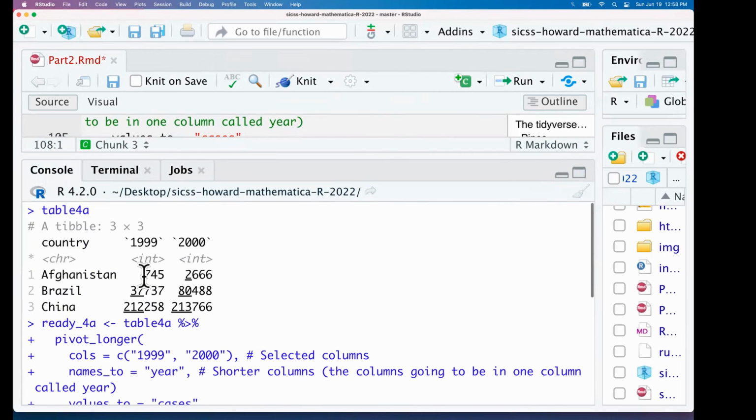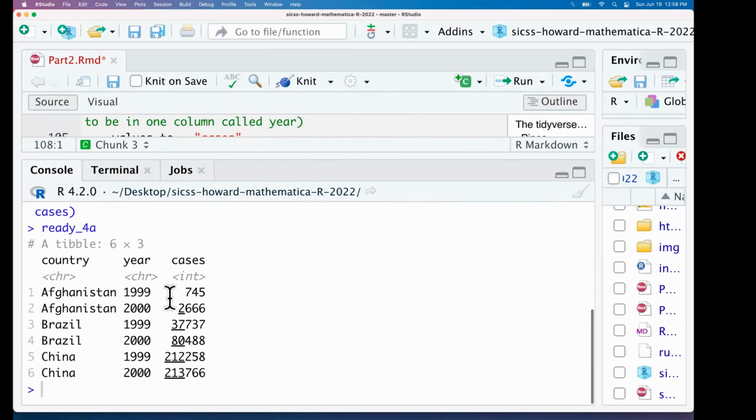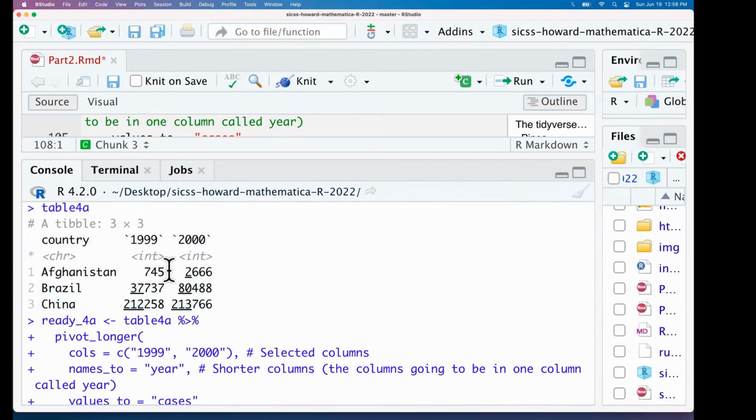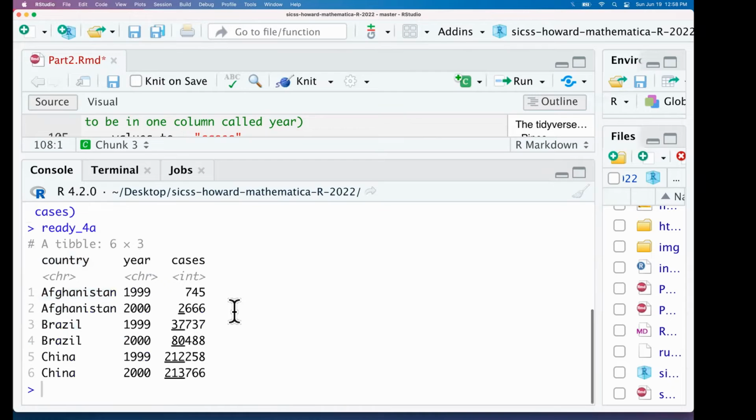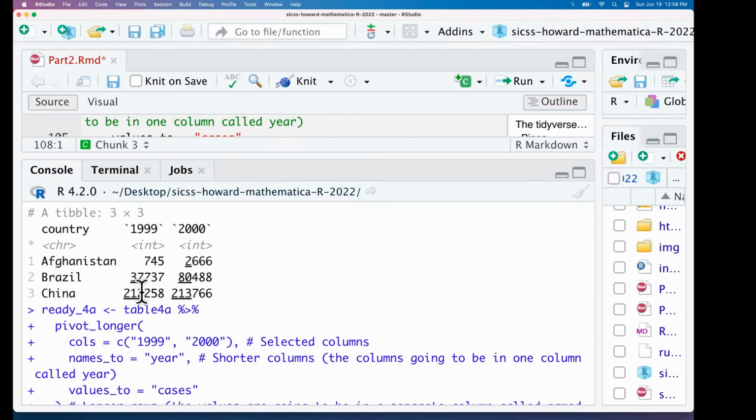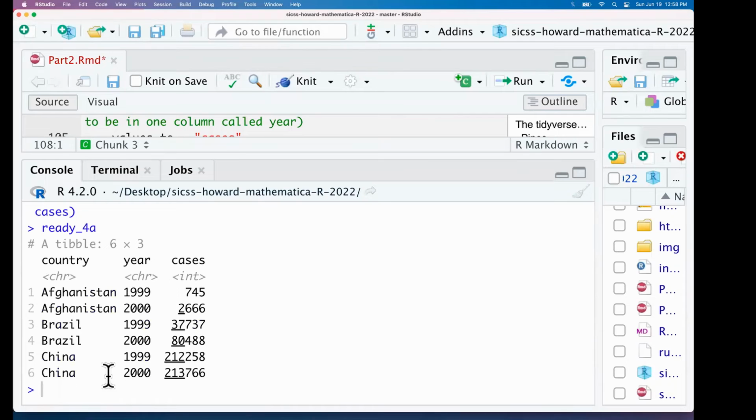So we go from this wide format data set to this long format data set. The data are the same. For Afghanistan in 1999, we see 745. We still have 745 for Afghanistan in 1999. We see China in 2000 is 213,766. We see China in 2000 is still 213,766.